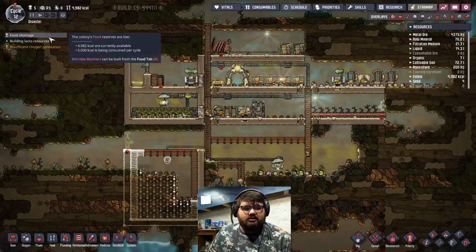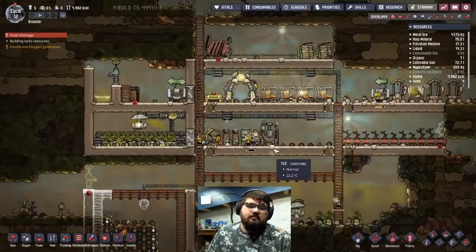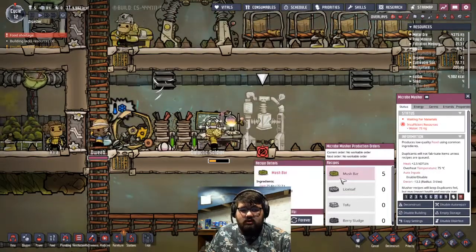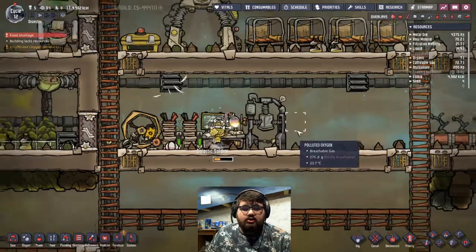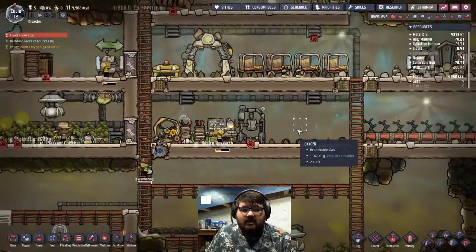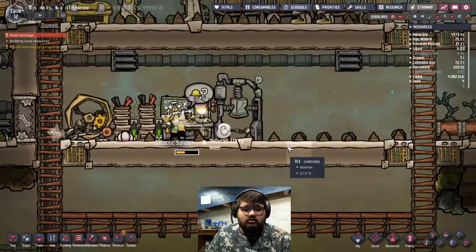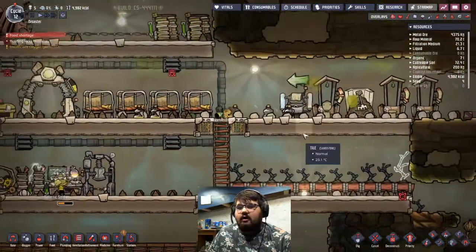Problem. Food shortage. We consume 5,000 per cycle, and we only have 4,982. Problem. I told the micro mustard, this is now priority 7. I want more mush forever. I want more mush. And they're not making me the mush. Oh, delivering it? Oh, you're gonna make me the mush? No, you're not. You're going off and doing something else.